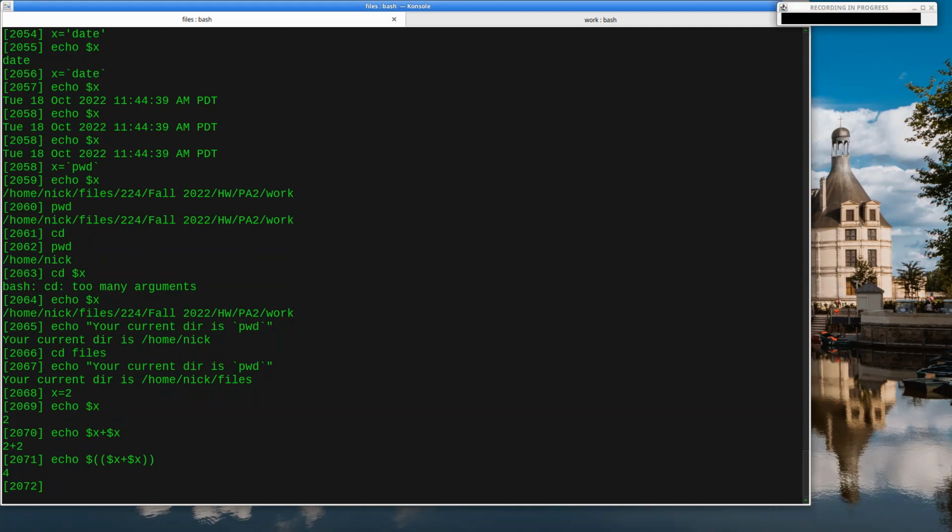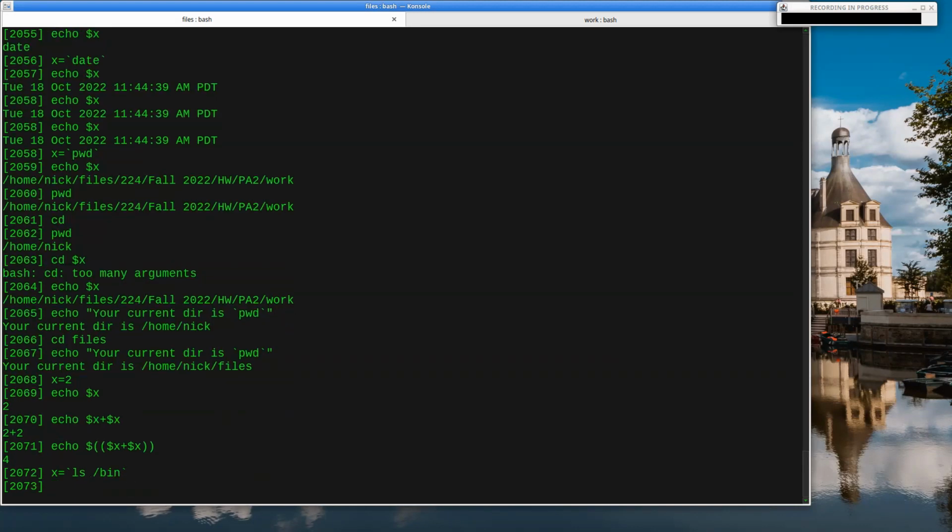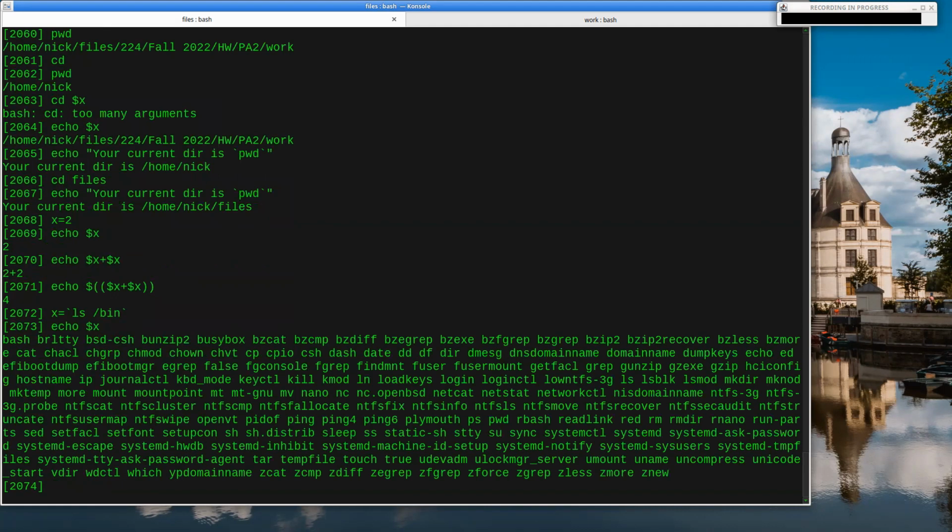So if I say x equals ls /bin, and I look at $x, it's a big, long, space-separated string.